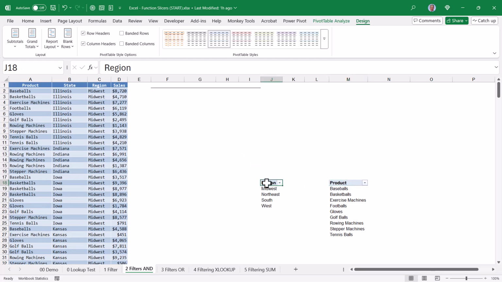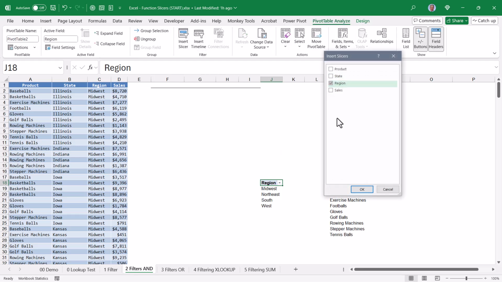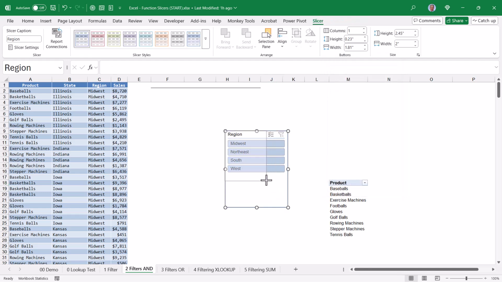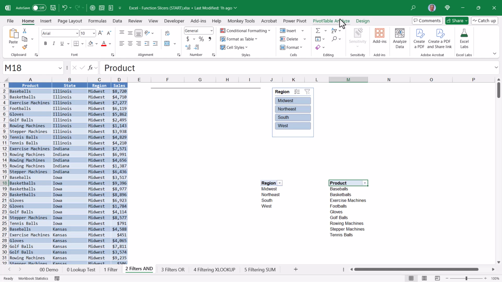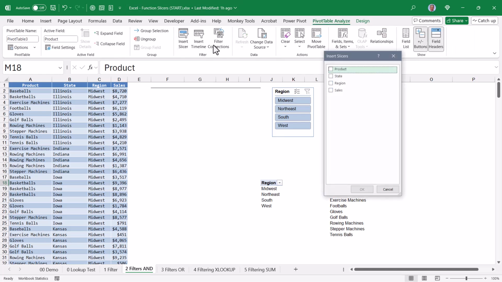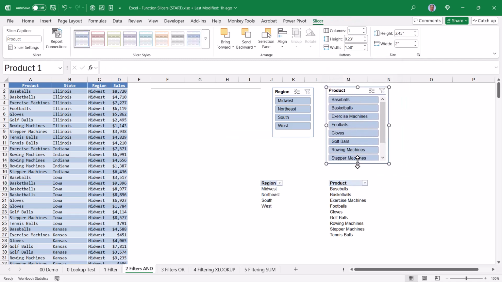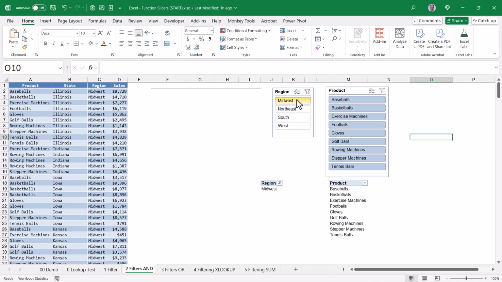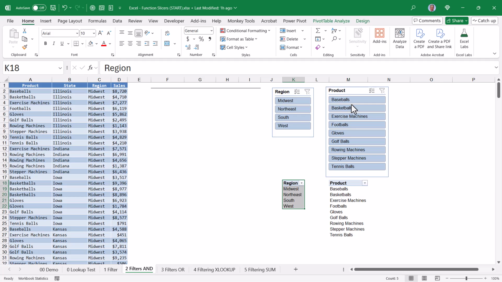Now each one of these pivot tables needs a companion slicer. So for the region pivot table, we'll go up to pivot table analyze, insert slicer. This will be for region, hit OK, and I'll resize this. And we'll put it, say, right about here. Let's go to the product pivot table analyze, insert slicer, and this will be for product. Hit OK. We'll move this over here, and we'll resize it. So now to make sure these are working, if I filter by region, my region pivot table is reduced. If I filter by product, my product pivot table is reduced. Let's move our region pivot table over so it lines up with our slicer.